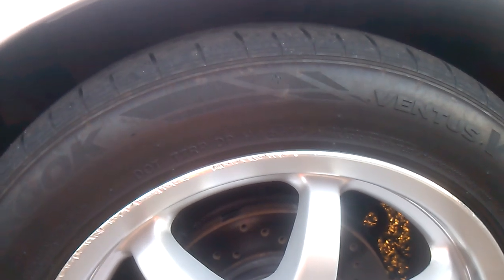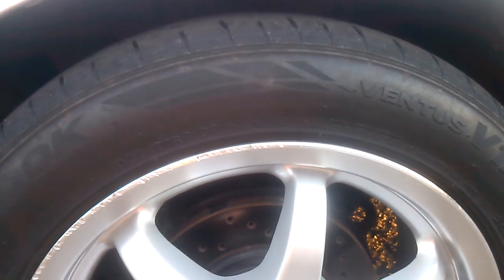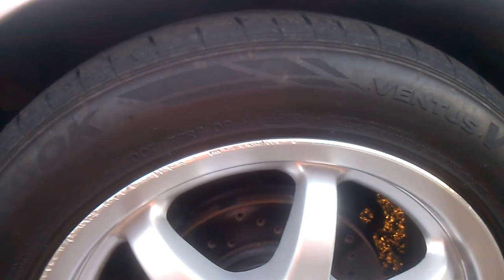They offer good grip. The tire tread life is actually good on them too. They don't overheat that much, especially considering how much I drive as well as how I drive. And overall, I'm very satisfied with them.